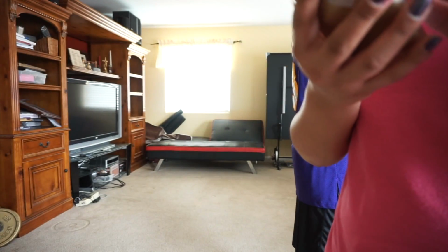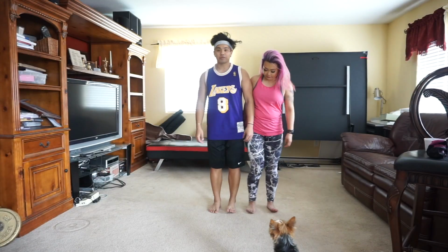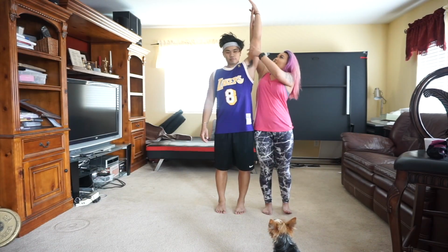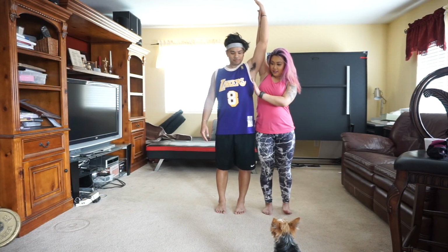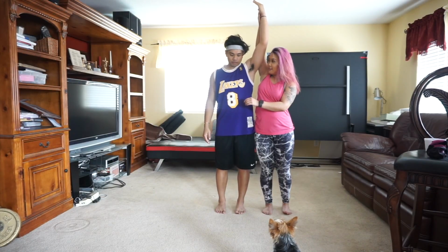Okay, the next one. Oh, this is gonna be easy. Our outside hand goes like this and then our inside hand. First you get into your mountain pose. Okay, move your head up. It goes like this. Why is your arm so long? Okay, then push your hand like this. It's gonna push, right? You have to do our feet first.